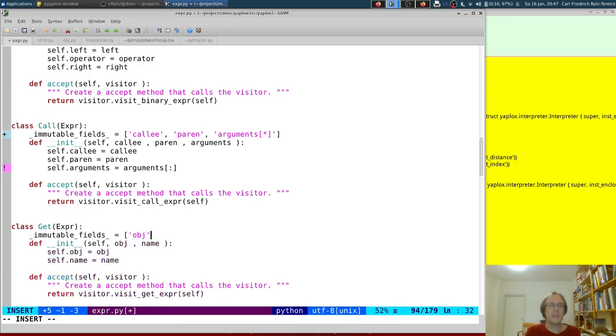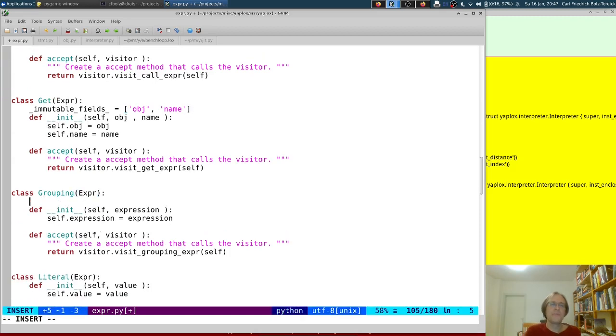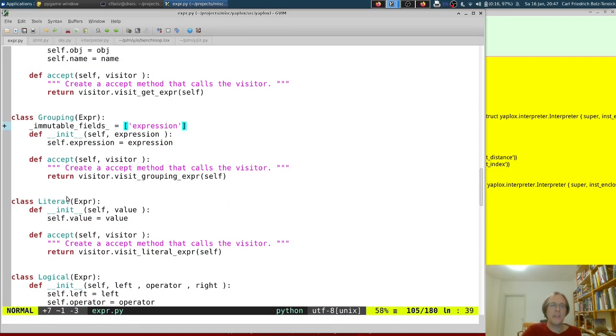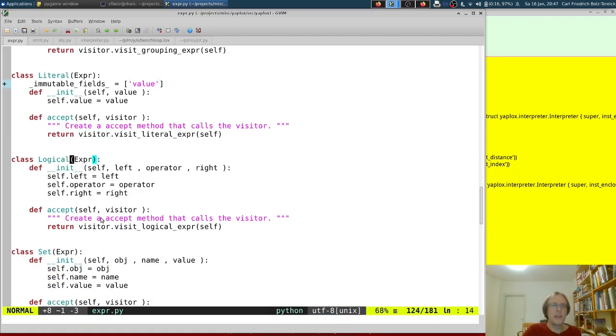Opt and name. That's reading. I'm not using any groupings, I think, but let's do it anyway. Immutable fields, value. As I said, a little bit boring and a little bit manual.